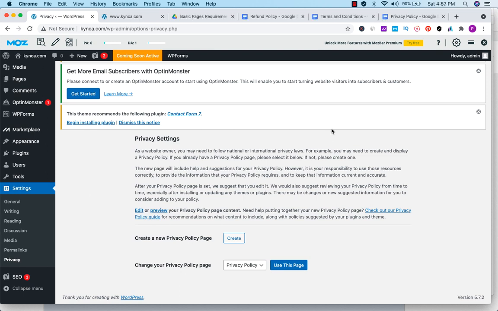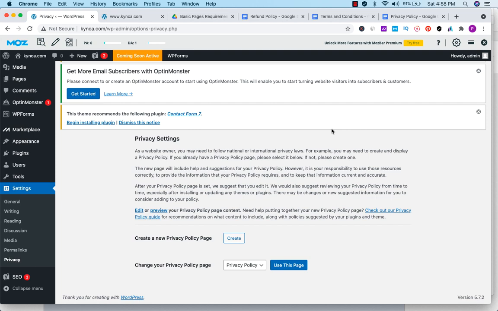Let's move on to our fourth step, which is necessary pages upload. So there are a few pages which you need for sure, like about us, terms and conditions, privacy policy, and in case you want to sell online using this website, then your refund policy. I have given the links in the description for the terms and conditions, privacy policy and refund policy, just in case you want to copy the same from these templates.